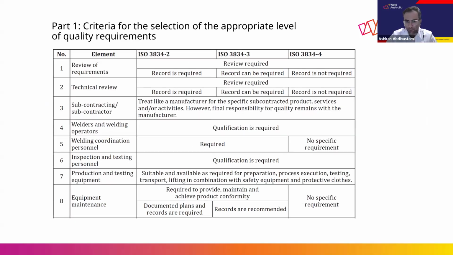But when we have part 3 in place and the company has a certificate for part 3, the first priority is the client requirement. If the clients say they don't need, for example, any record for one of these clauses, if there is a if required or if can be required, manufacturer doesn't need to provide that. But part 2 is the stringent one, and regardless of client's specification and requirement, because it's a higher level of specification.